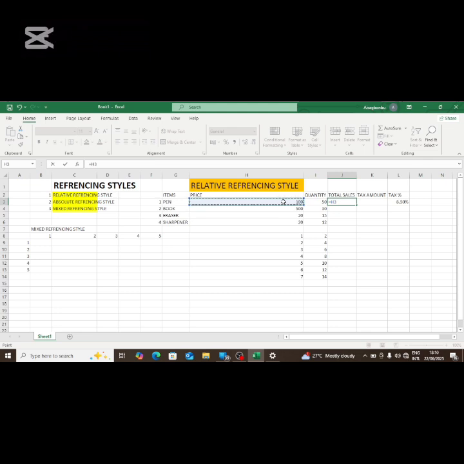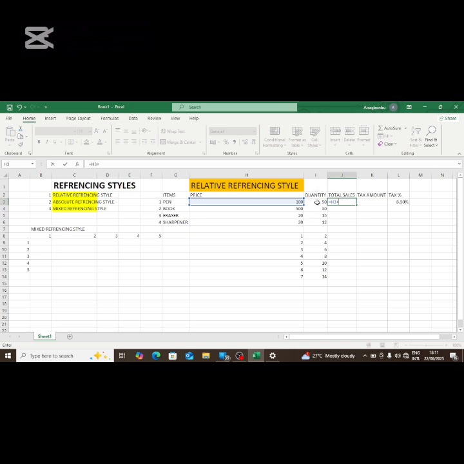an addition, now we're not doing multiplication this time, just for everyone to see that the relative references style is all that simple. It will be H3, which is 100 naira, plus, and the plus sign is shift and plus on my keypad. My plus shares a key with equals on the keyboard, so that's how I got my plus sign. We'll be talking about symbols, how to get symbols, how to use the shift controls and all those keys for our practice or for anything we want to do on Excel. But for now, let's look at our relative references style.